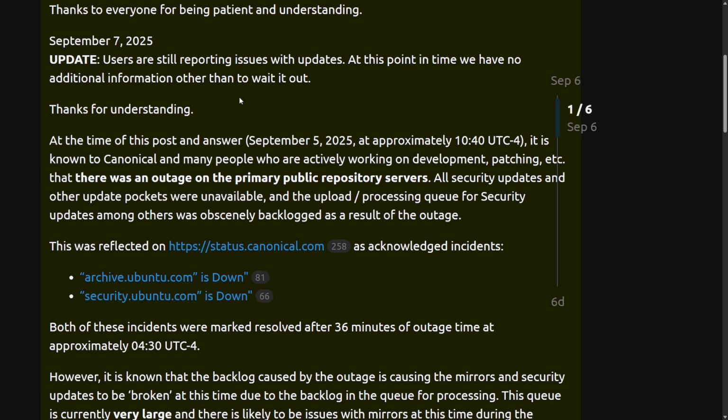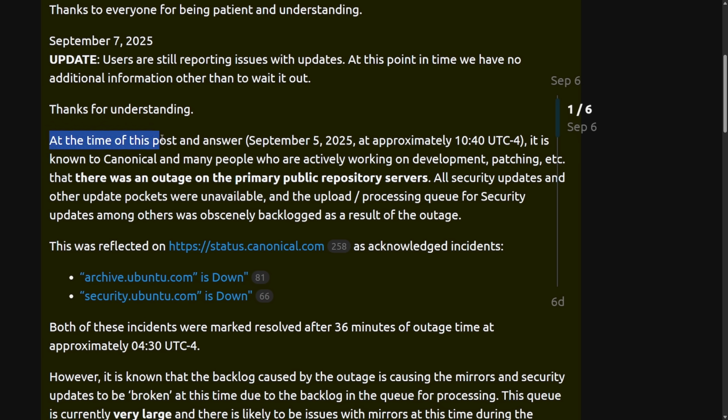all the way through September 8th, as even after the resolved mirrors and security updates repos were fixed and back up, package publishing queues got jammed up. Users kept seeing 500 errors and broken repos with even failed installations, all sorts of stuff happening, and people just kept reporting a largely unstable mirror through Ubuntu.